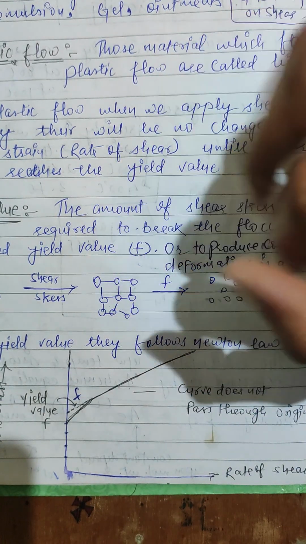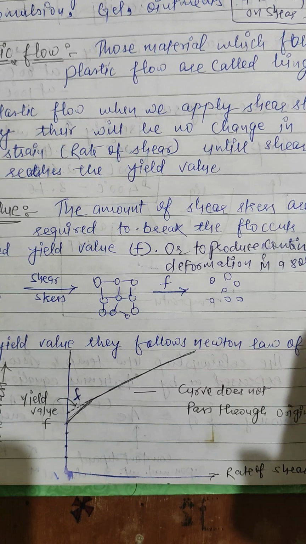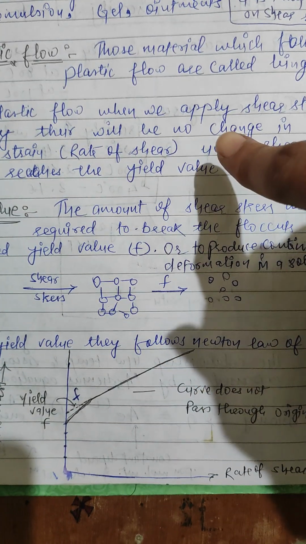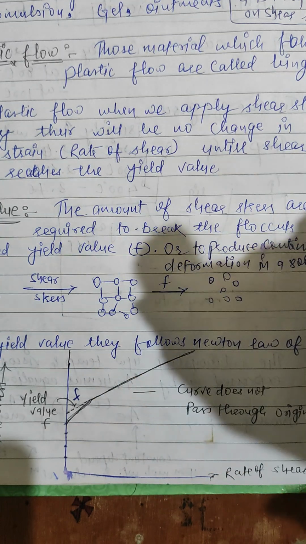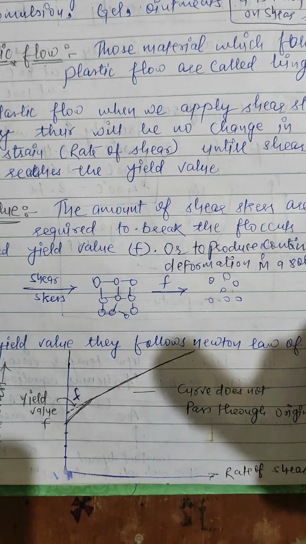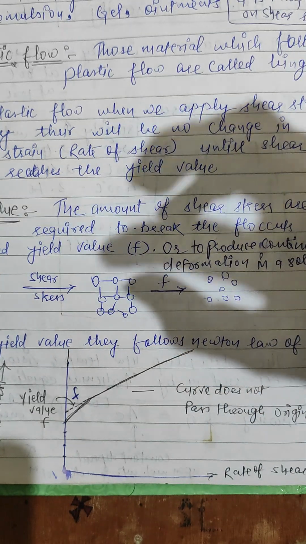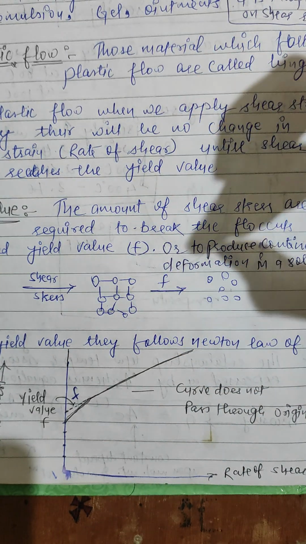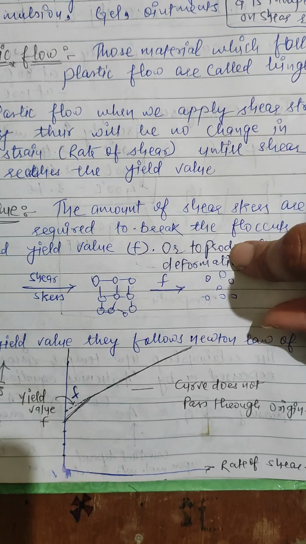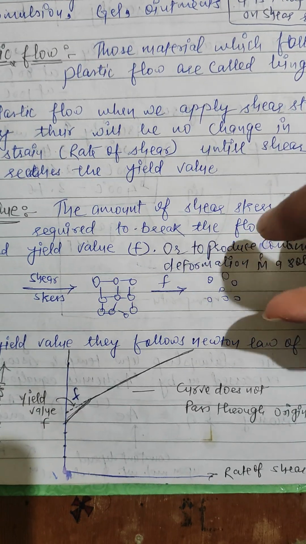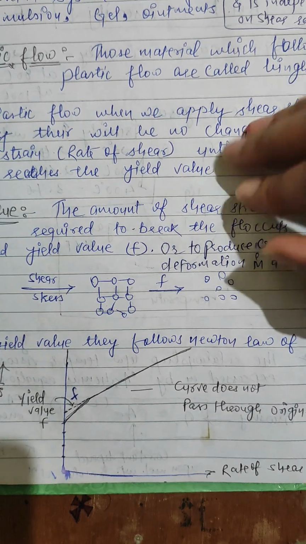So you understood what I want to convey to you. Ketchup is the real life example of the plastic flow. Until and unless you apply a particular yield value, the ketchup will not come easily out of that bottle. A definite amount of force or yield value will be required for this ketchup to come out, and it will become thinner. It is in thick form; once you apply some kind of pressure, it will come out as a thin liquid, right? I hope you must have understood.